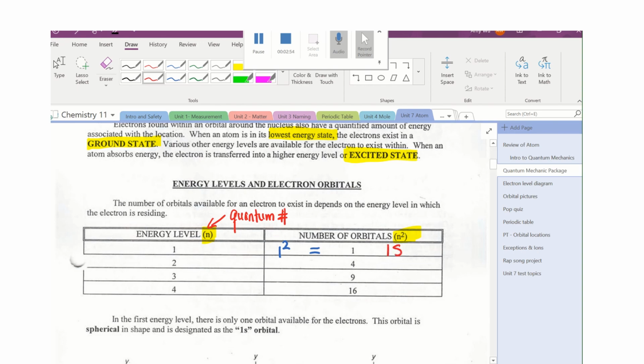So remember the order of the orbitals that we talked about on the previous slide. Some orbitals don't fly, so the first type of orbital is the spherical shape. We call it the s orbital. So there's energy level 1, that's why I put the 1 here, and the orbital we have at this level is a sphere, 1s.